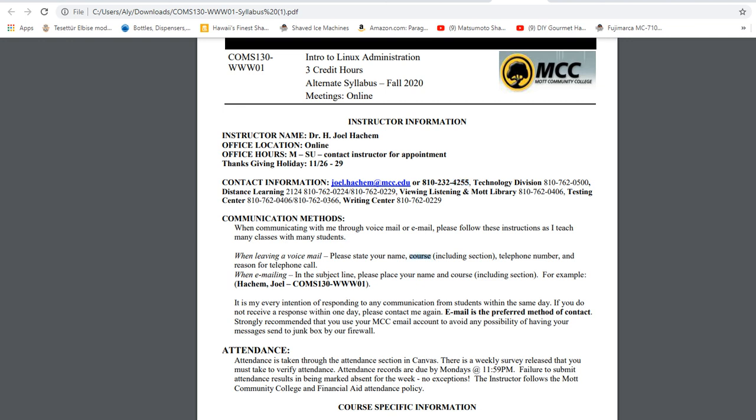There's one problem that a lot of students have very often: they send an email with a funky subject title, or they leave it empty. Before the pandemic I used to get an average of 80 emails a day. With the pandemic, including all the junk mail, it's probably about 120 to 130 emails a day, easily. So please remember to put your name and the class COMS 130 in the subject line. When you create an email, put that in the subject line, so I know it's from a student.